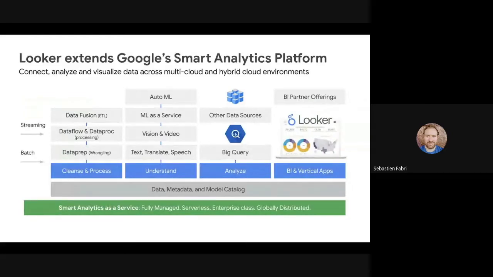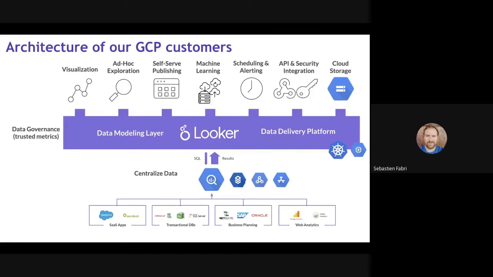Looker was recently acquired by Google Cloud, and we are part of their services, part of their offering. We are specializing in the BI and vertical apps area, where we are in a very good place to leverage all the capabilities offered by GCP, including all the ones presented today, to enrich the way that you can make data available to your users, to other services, systems, and machines in whichever format and at whichever time it is required. That actually covers a lot of different usage. It could be starting from very simple visualizations and dashboards all the way to API integration and data deliveries, etc.